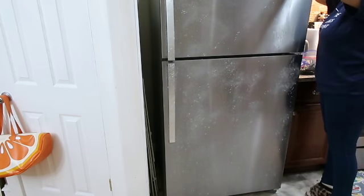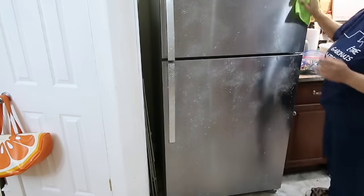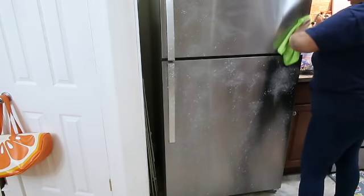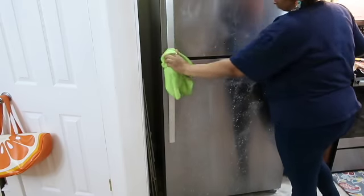I am going to wipe it down with a dry microfiber cloth. I don't believe you need to put anything wet on it, just a nice dry cloth, and it comes together really nice.